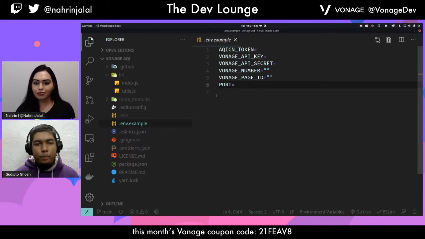Then we have a port variable that defines which port our application will run on. I will not show you the actual .env file because it has some credentials, but this is the boilerplate that we will need.